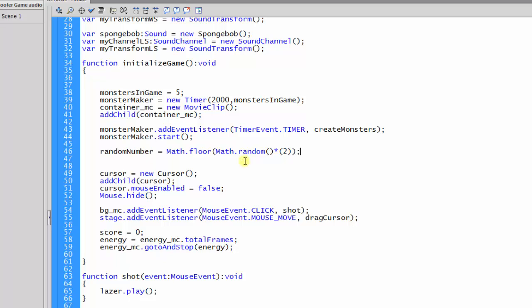So what this random number generator is saying is, generate a random number. All random numbers, at least in Flash, and it's pretty common in programming, are going to go from 0 to just less than 1. So it never really hits 1. So 0.99999. So it can be 0 all the way up to 0.99999. So when I multiply a number from 0 to 0.999 whatever, times 2, I get numbers from 0, because 0 times 2 is 0, all the way up to a number that can approach 2 but never actually hit 2. When I say floor, that basically just means round it down.